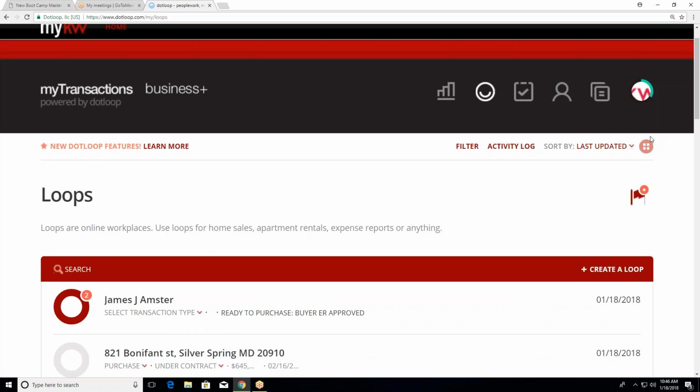So in loops, once you create a loop or once I add a document to a loop, I don't care if you've ever filled in information on a document, you can't delete anything. It's a safety feature for you. Nothing can ever be deleted from dotloop. We use what's called archive, which basically means it's hiding it in the background. So if I archive something, I can always bring it back forward again. Right? Even if I never use the document, it'll be there. I'll archive it in the background.